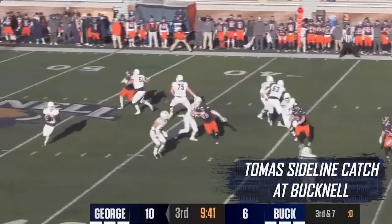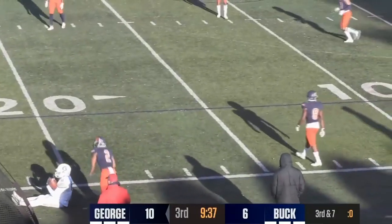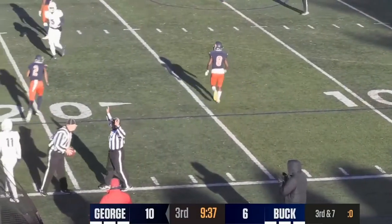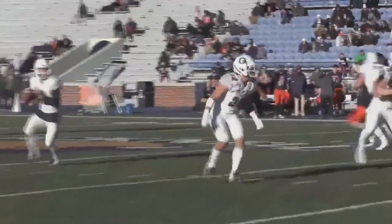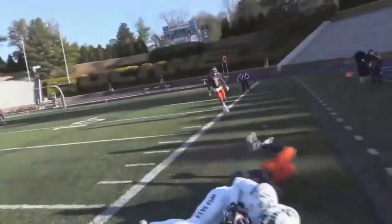Again in the shotgun, rolling out to the near side as Johnson has time. He rolls, runs out of real estate, and a beautiful catch. I don't know if he did get a foot inbounds — but Tomas was able to keep a foot inbounds at the 19-yard line. It goes down as a first down and a gain of about 15.